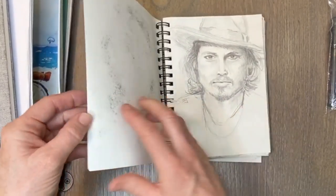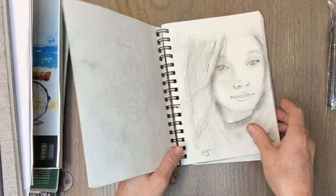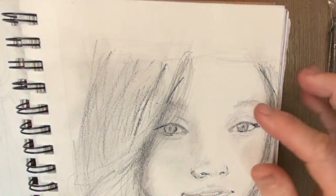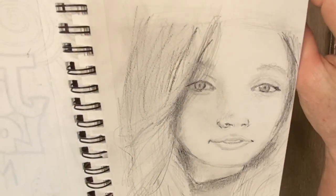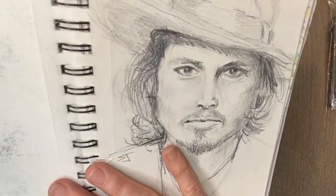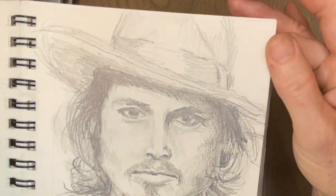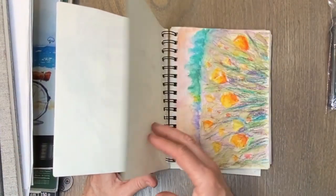Here's the difference with charcoal and pencil. I think this is mostly charcoal. I like charcoal. I think it has more of a, I don't know, just a sketchy, artistic quality to it. And pencil looks so fixed. Pencil has, maybe, a little shinier look or something. And let's see, there's a started a thing of Marilyn Monroe.